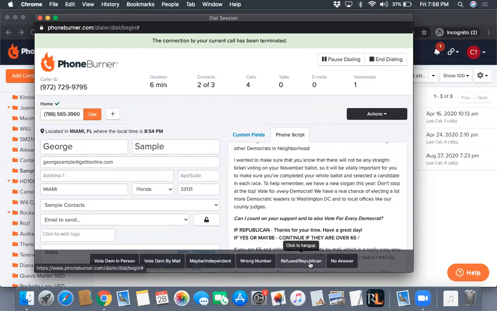Now, you're unlikely to get this Republican button. We certainly hope that you don't. But chances are you might have a Republican. The data isn't always perfect, so you'll select this button, and then, of course, no answer. So sometimes if you connect to a call and you say hello, and then it just disconnects, you'll just select no answer. And basically, these buttons will just record the data, and we can then go in once you're finished with all your calls, and we will export that data and add it to Texas Van for people to use.